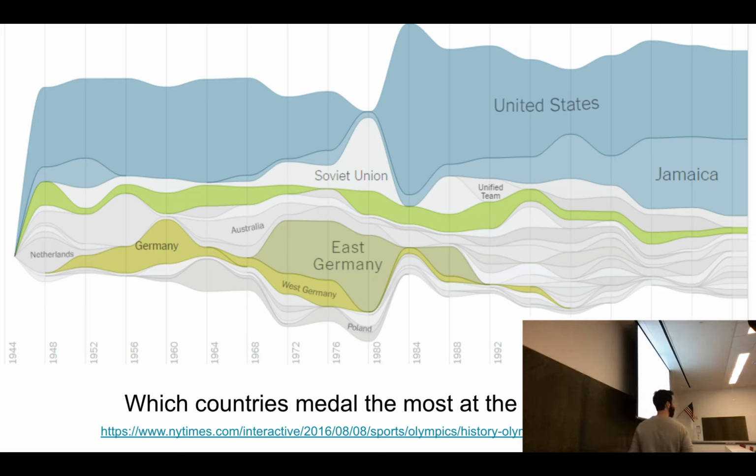Okay, but you could see that just by reading the title. That is true. And that is correct, right? It shows the number of medals won for each year. And so the thickness of the stream as we go across years, right, as we go left to right, shows the number of medals that were won by that country. So what are some other insights that you can interpret or derive from this visualization?